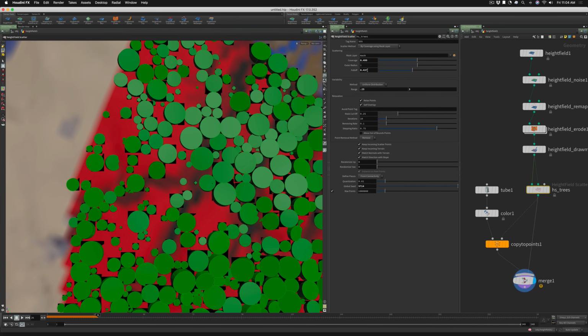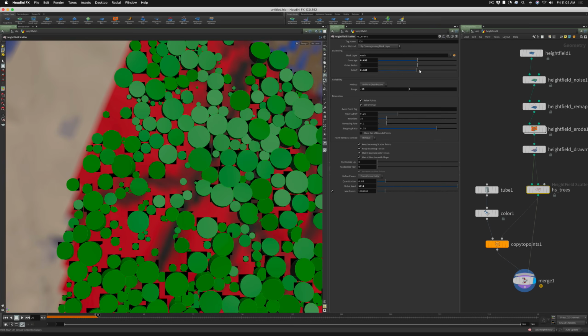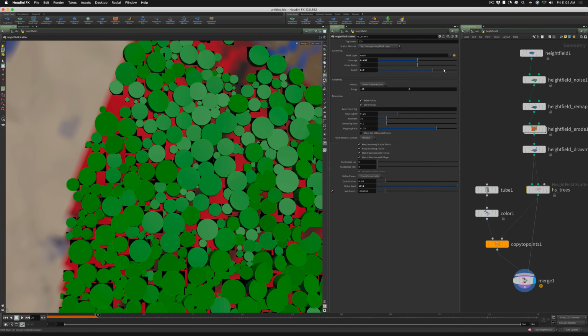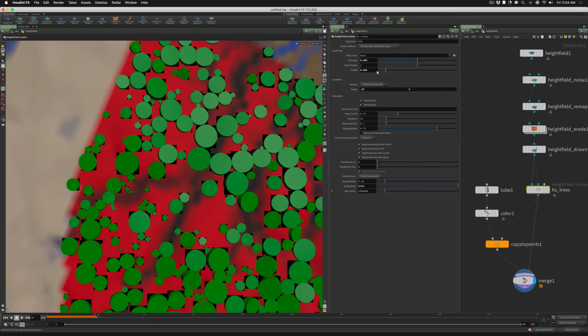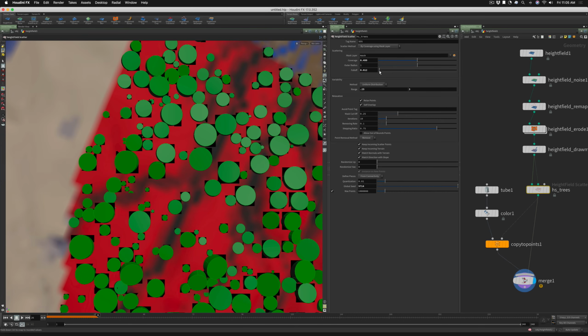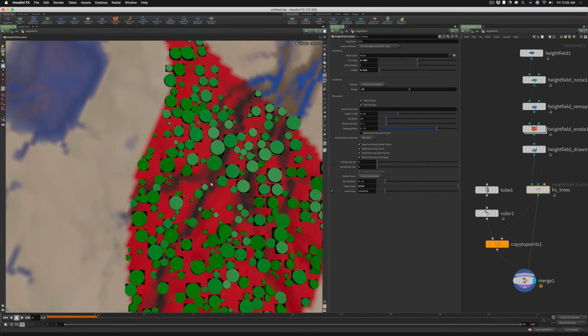And that's because, again, of the fall off. If I really don't want that intersection, just decrease the fall off to something that will make sure that we don't self-intersect, like that. Okay, so that's uniform distribution.